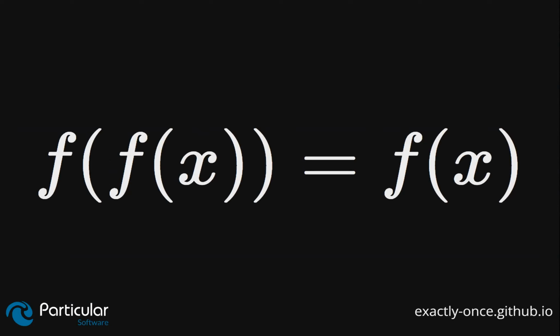Idempotency is in fact a mathematical term, not a software engineering term, and the term can be applied to a function. A function is idempotent if applying that function multiple times is equal to applying that function once. And in the software engineering context, we often equate that function f to a database change. So we think, oh, my component is idempotent because the data changes it does, the saves to the database, are idempotent. And this is only partially true.